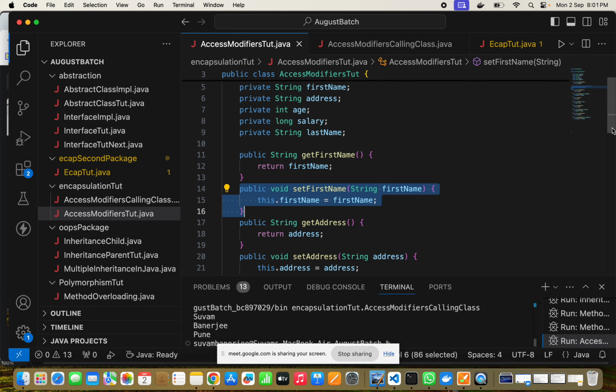This is a standalone project, but in a framework, those data are directly mapped to your database or your dataset, suppose in a JSON or XML file. So any hacker or anyone from outside can directly manipulate this data in the dataset or database. That is why we need private.